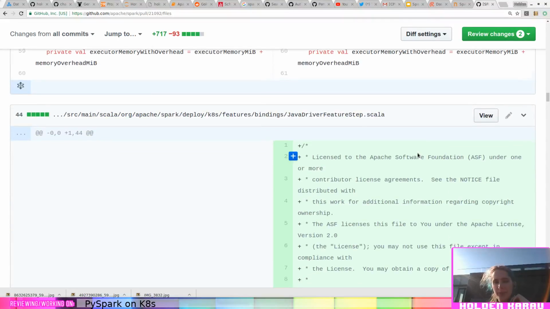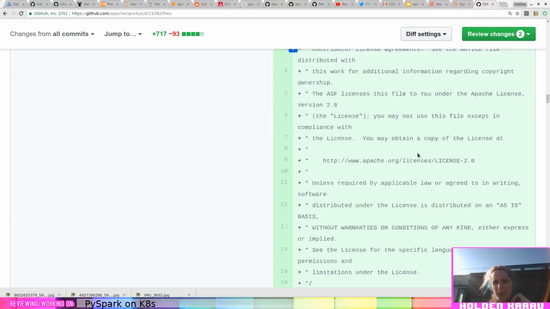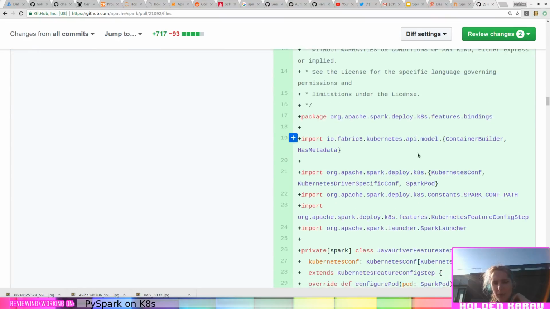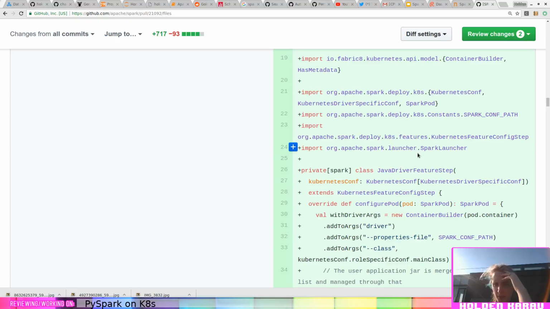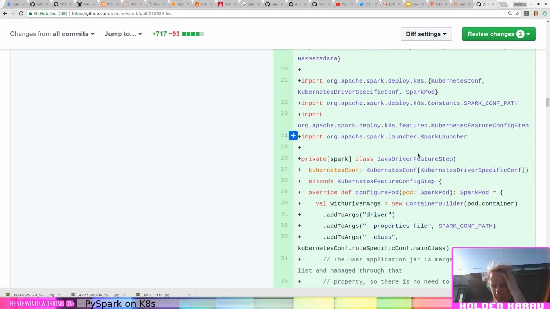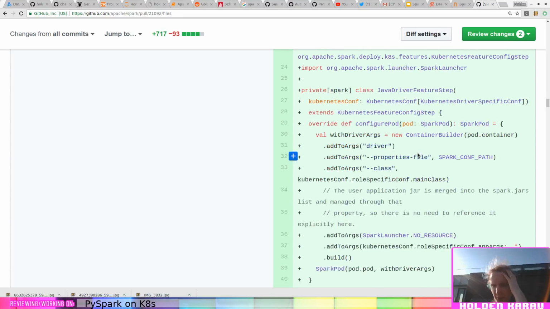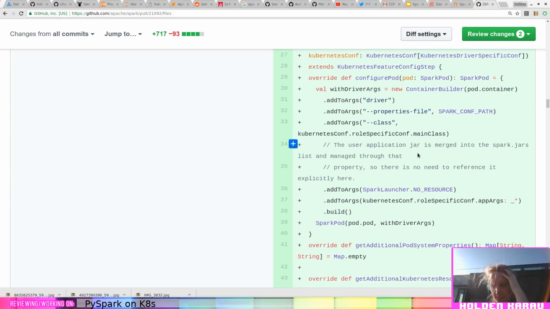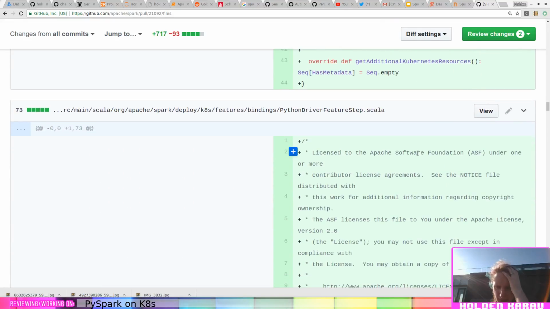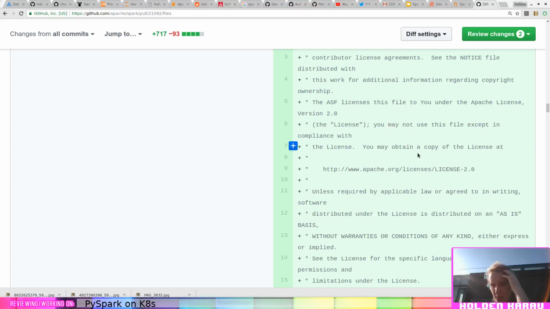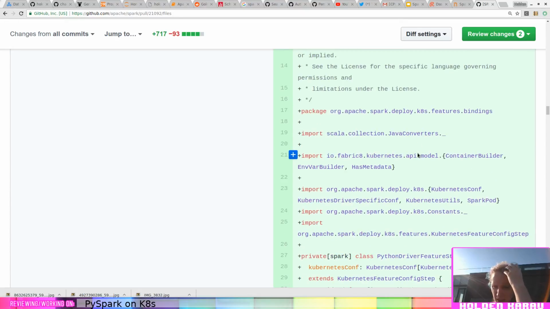That's fine. Java driver feature step. I've skipped over this in pretty much most of the reviews, but we're getting pretty close. Maybe it's time to stop skipping over this. Maybe it's still time to skip over this. This is the Java part specifically. Yeah, let's focus on the Python part and hope the Java people are on their toes.